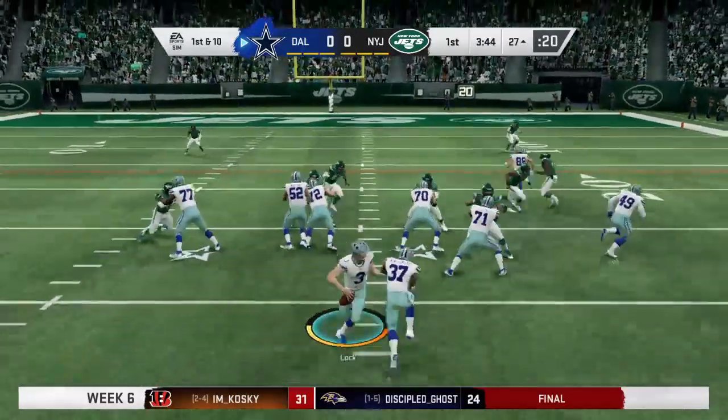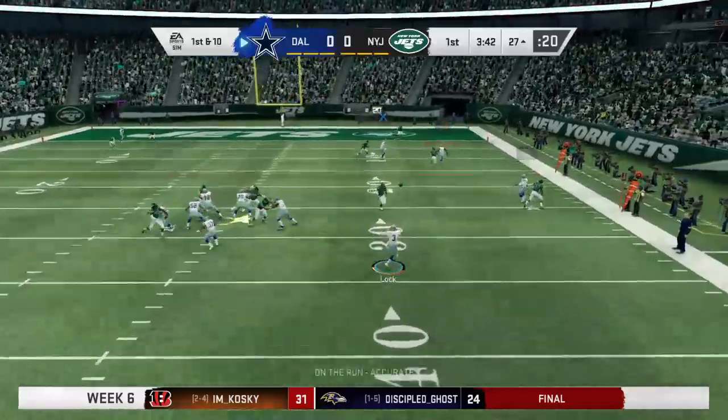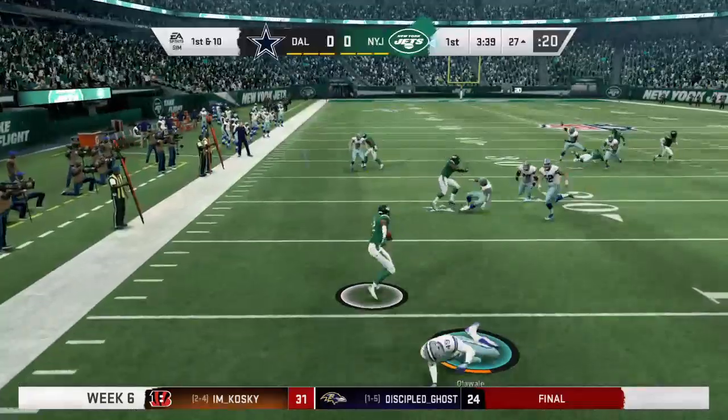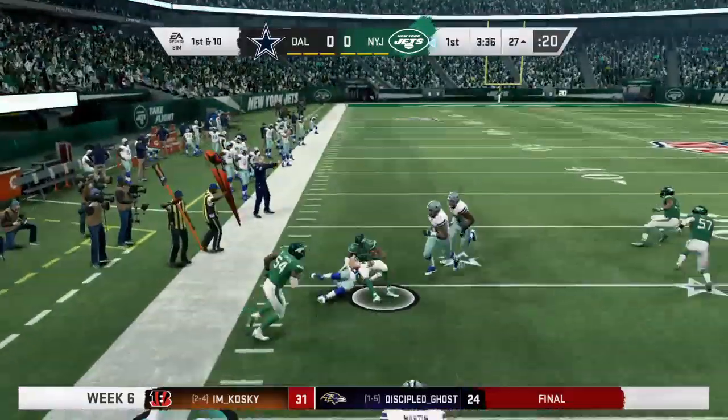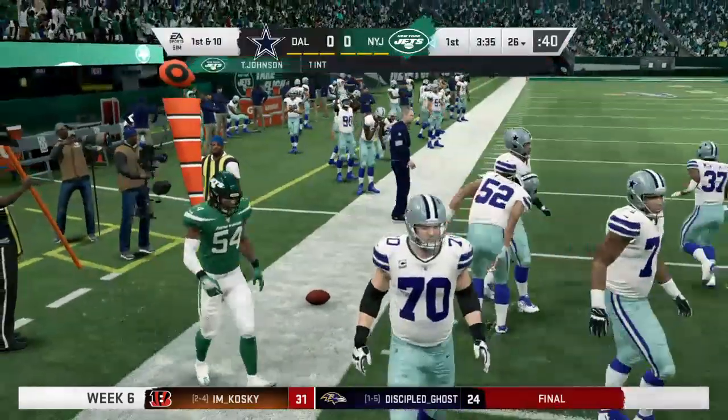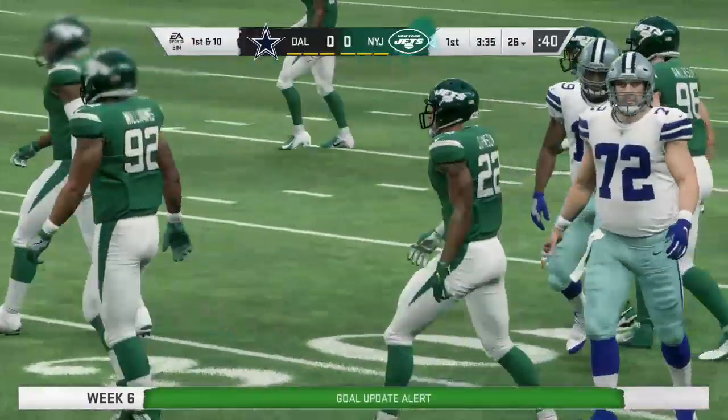Keeps the sticks moving. Now a play fake here on 1st down. Into a double team, and it's intercepted. Picked off by Tremaine Johnson. And now look at this. Big gain, but a fumble. But this will get out of bounds, so possession will stay the same.